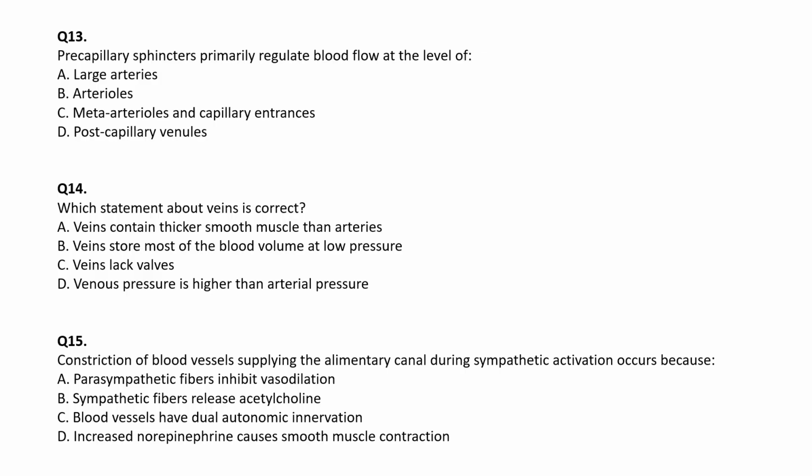So, the correct answer here is D option, which is the last option. Increased norepinephrine causes smooth muscle contraction. So, it was mentioned in the class that norepinephrine has a very interesting role. It has a dual function. It's not just inhibitory and not just activating, right? It doesn't just increase or decrease certain functions. It does both depending on the context.